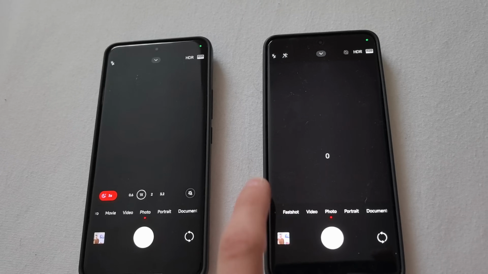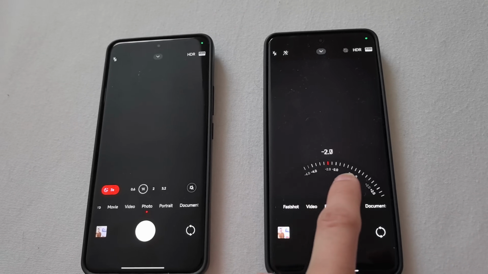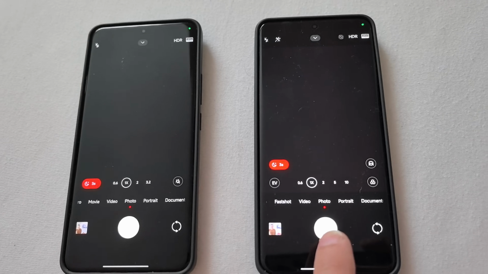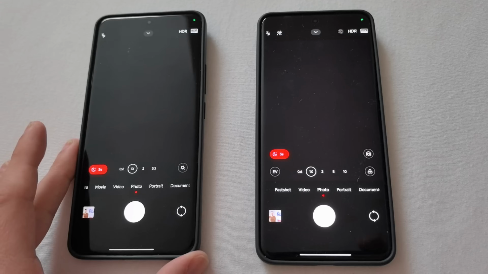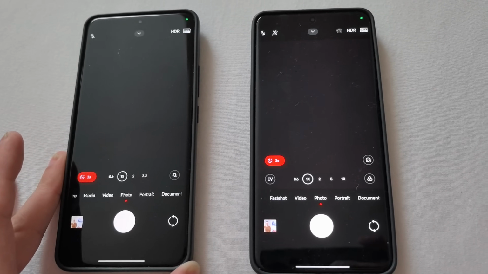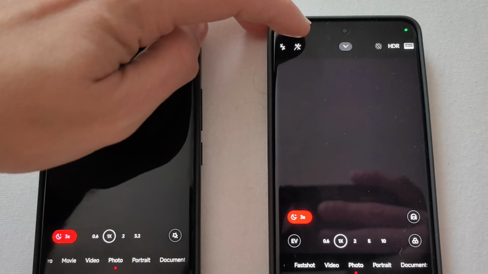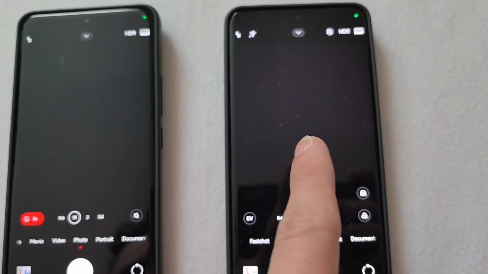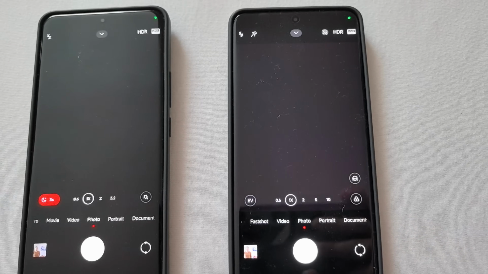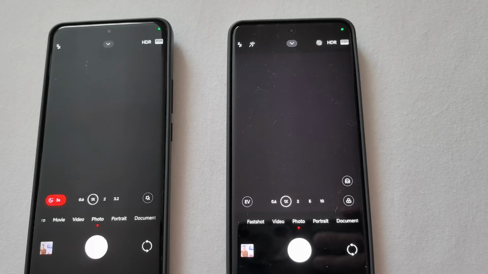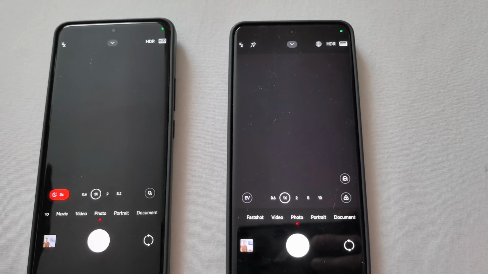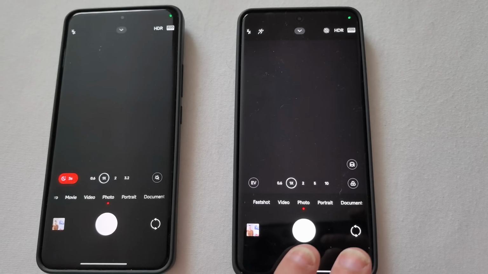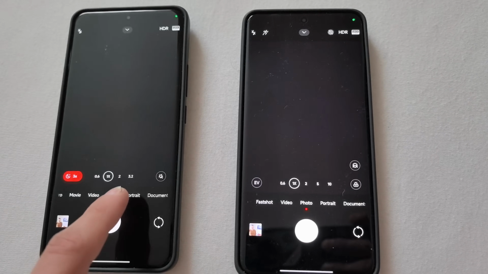What we have here as well is EV control. You can see we have an EV control where you can control the exposure in normal photo mode, which is a good thing. And the other thing is we have a moving subject option. If I turn this on, you can see that we are going into motion capture mode, which is especially useful for kids and dogs and all other fast moving subjects that you can photograph with this. So faster shutter speed definitely on the 15 Pro for that matter.